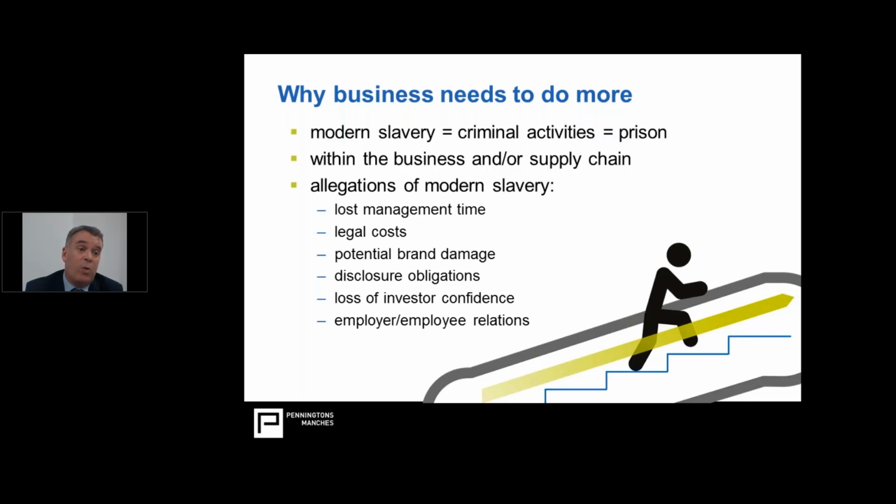So what I'm now going to highlight, as you can see from the slide, is let's deal with if there are just allegations of modern slavery. In no particular order, if a business has to deal with an allegation, there's clearly going to be lost management time. And in our experience, if the media is involved or indeed just sniffing around, then we're often talking about crisis PR management as well.